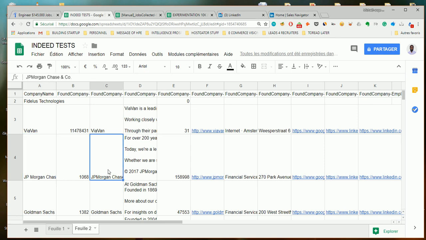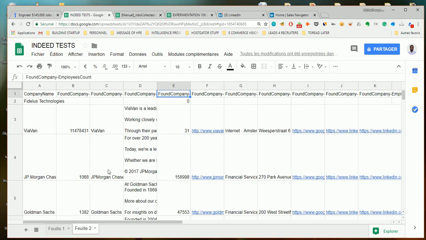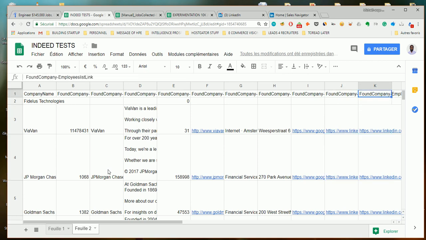To keep on, I have the found company description that is here, the employee count that is here, the website, the kind of company like the industry, the address, then the Google Maps that's here, the company link on Sales Navigator that is here, and the company employees list link that is here.